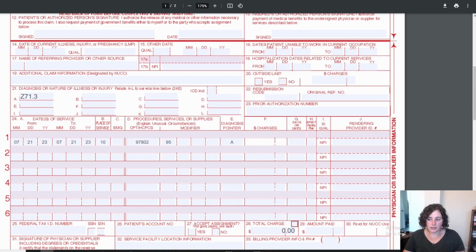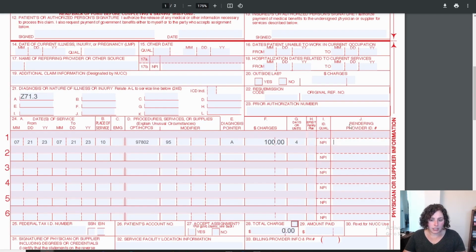Now your charges, this is going to be your total charge for the appointment. Let's say you charge $100 for a session, you would indicate $100. You do not include your unit price here. This is the total charge. Next would be your units or days. So you're going to be billing by units. So if, let's say, it was a 4-unit appointment, so it was 1 hour, you would indicate 4.